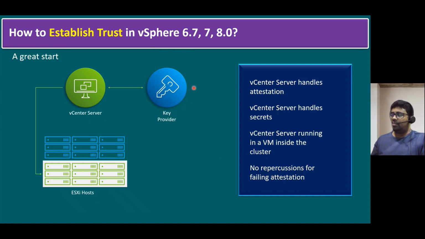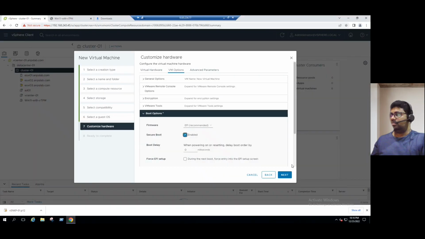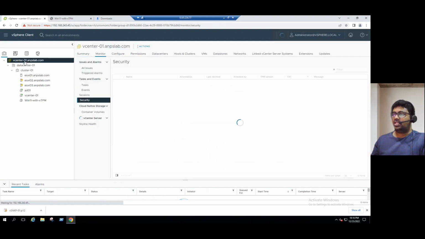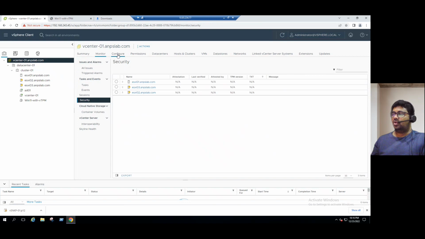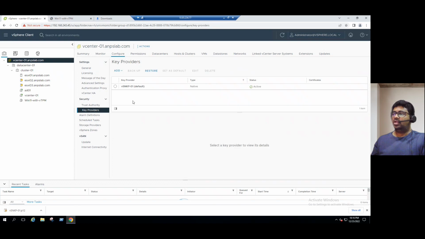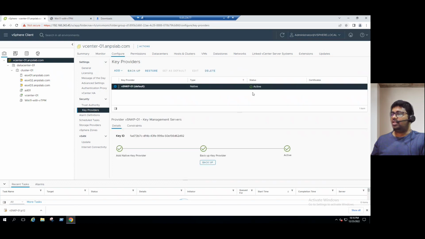Okay. But how can we prepare a key provider in our vCenter? Log into our vCenter server. If you want to create that one, select the ESXi host on the right side, go to the Configure tab. Under Configure, Security, you can look for Key Providers. Currently in our lab, we have one key provider in the active state.